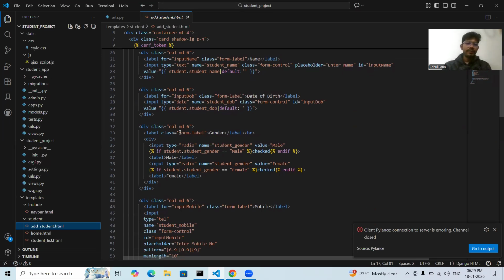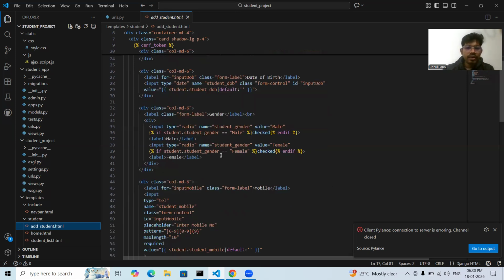It is the div, the label for gender, and here I am taking another div, and here I am taking two radio buttons for male and female. We know that when we are implementing radio buttons, the name should always be the same. That's why I wrote student underscore gender in the two input types. Here the value is male for the first, and the value for the second is female.